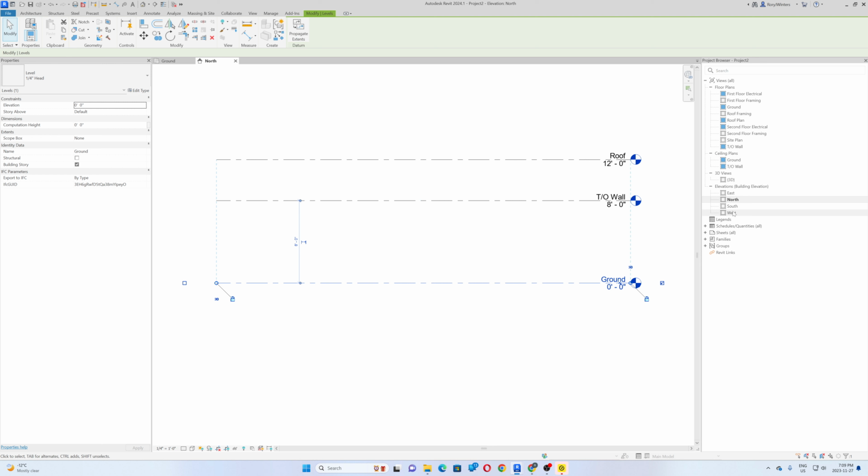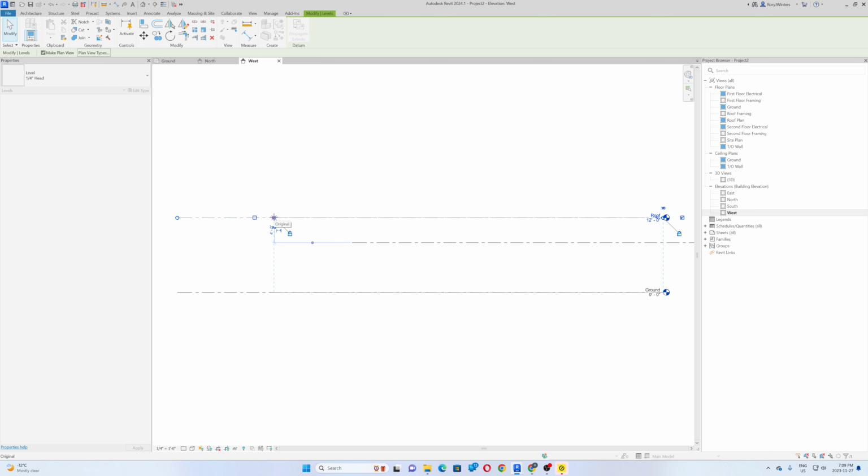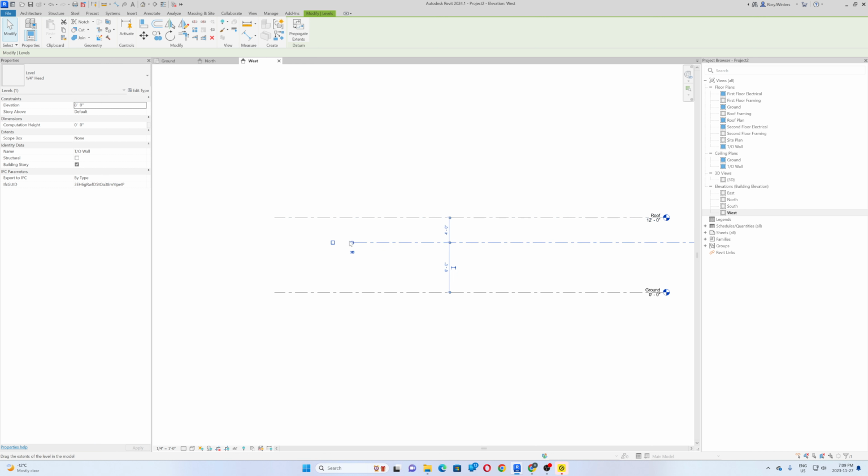You can also click on west for that matter, and it's still going to be the same. These things aren't shifted over, so that one went by itself. In Revit, it likes to line things up. I don't know how to get these back, but if you click on the dot, maybe that'll help. Sometimes if you click on the top one, it allows you to move. Anyways, I'm messing that up.